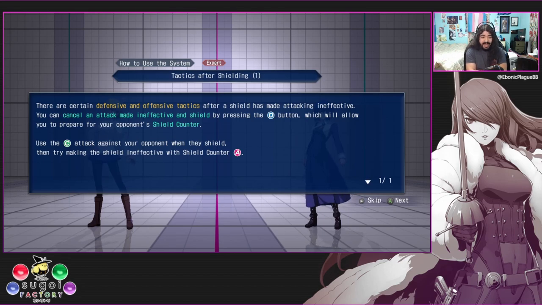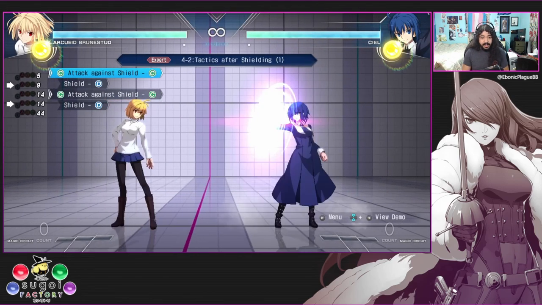You can cancel an attack made ineffective and shield by pressing the D button, which will allow you to prepare for your opponent's shield counter. Use the C attack against your opponent when they shield, and then try making the shield ineffective with shield counter A.